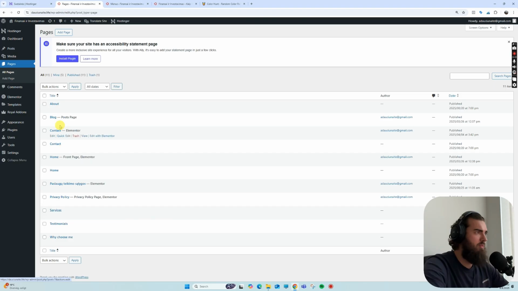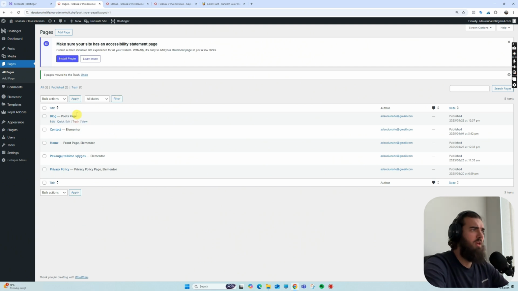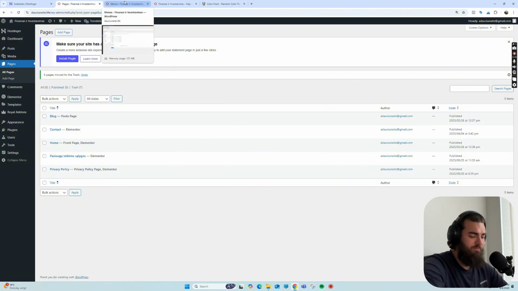Then the same way goes here, right? So we have these pages about, right? I'm gonna trash these, move to trash. This second home, services, testimonials, why choose me? I'm actually gonna put them all in trash, apply. This is how it should look. All clear, only Elementor edits, because these are the pages that I've made. Everything else is clean. There's no nonsense, no template kind of demo content, right? So get rid of it.